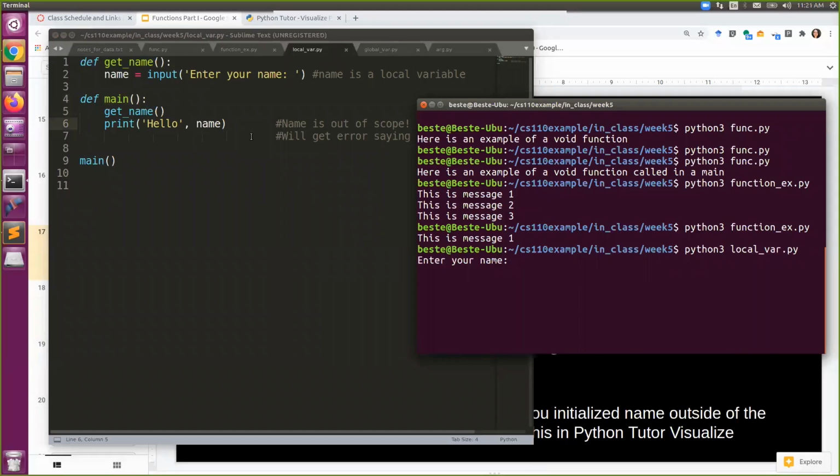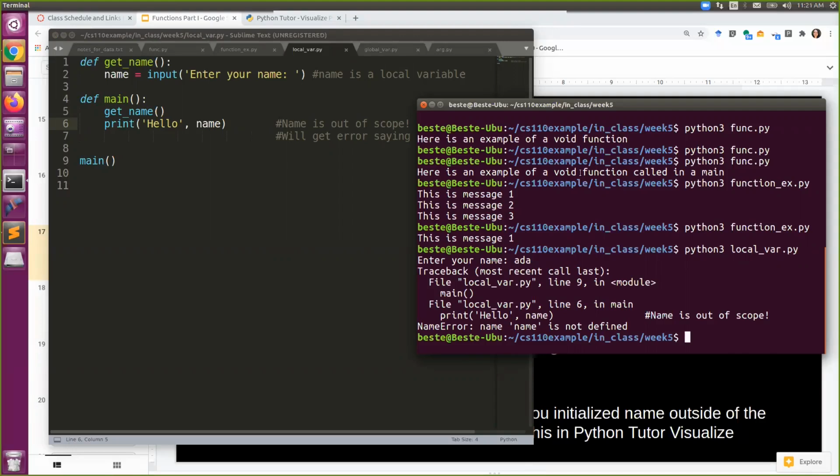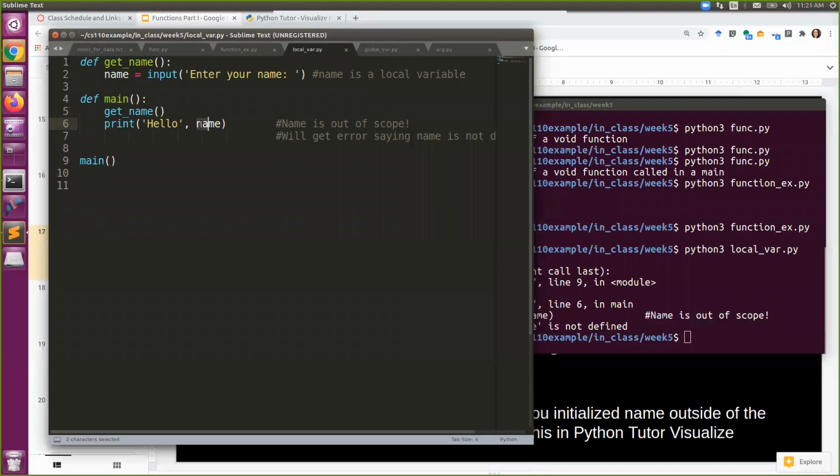So I'm going to enter Ada, and look at what happens. It says name is not defined. It can't find this variable name. So what is happening there?